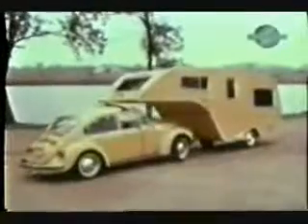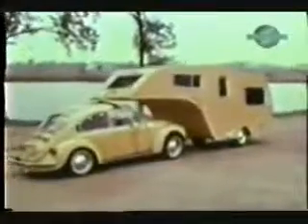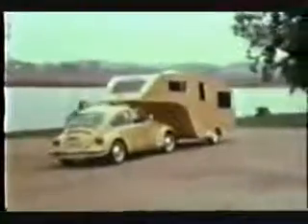We've heard of maneuverability, but 360 degrees? If Dad performs a few of these gyrations while the family is having breakfast, there could be a trailer-load of trouble. The trailer is built especially for small domestic and imported cars, and closely matched with the wheel track width to make for easier running in mud or snow.